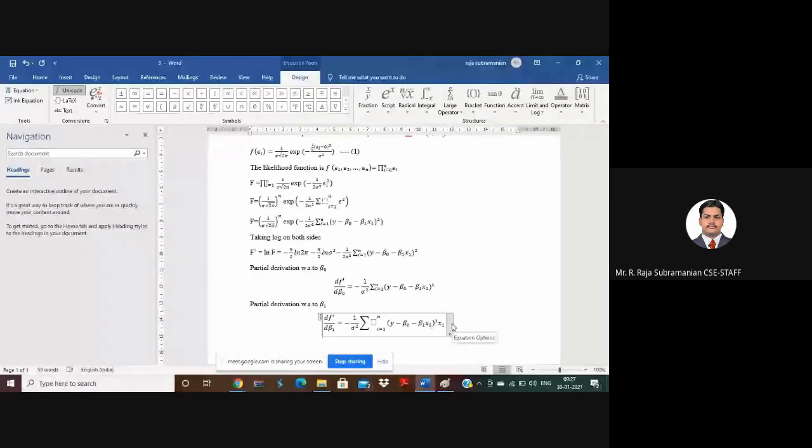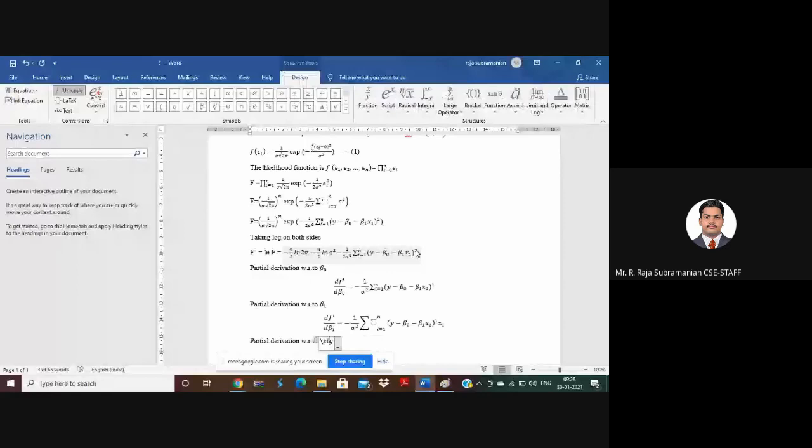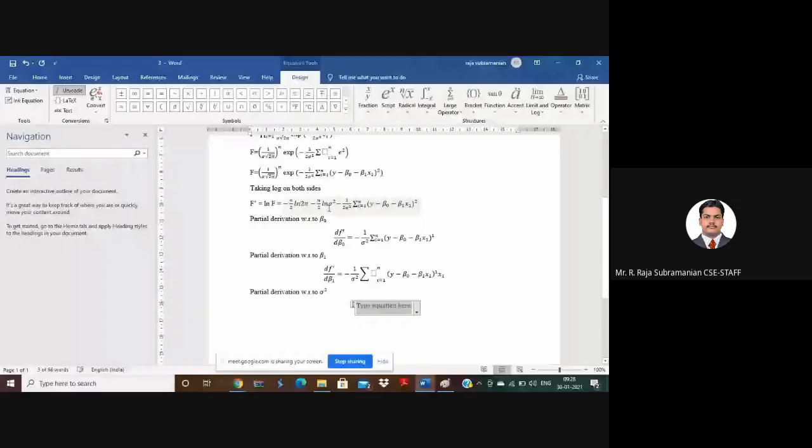So next, partial derivative with respect to, first we did beta naught, then beta 1, and next is sigma squared. These terms I need to estimate, so I just partially differentiate with respect to sigma squared. And now, with respect to sigma squared, this time I'll get some extra parameters. Why? Because this minus n by 2 ln 2 pi is not having any sigma squared term, so it will vanish. But minus n by 2 ln sigma squared is having a sigma squared term. So I need to act on this sigma squared term.